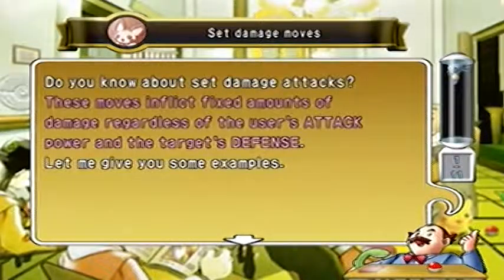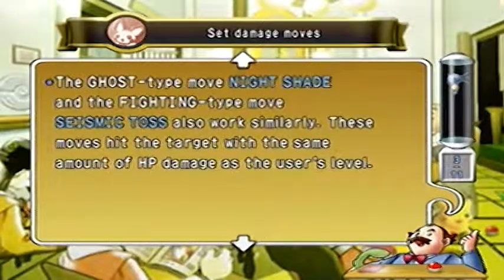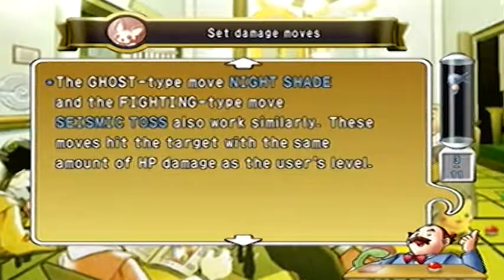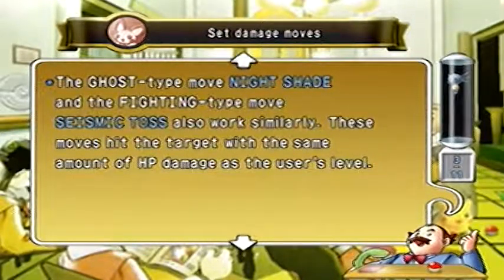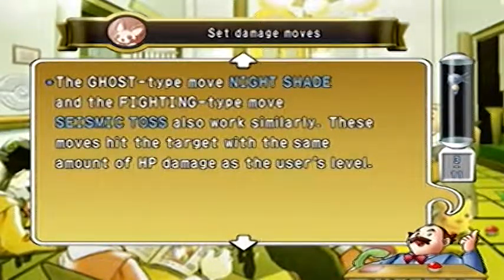Alright, set damage moves. This is essentially moves that deal a set amount of damage regardless of stats. The 2 most basic ones would be Sonic Boom and Dragon Rage, with Sonic Boom always doing 20 and Dragon Rage always doing 40. Because of moves like that, those moves aren't allowed in the Little Cup.